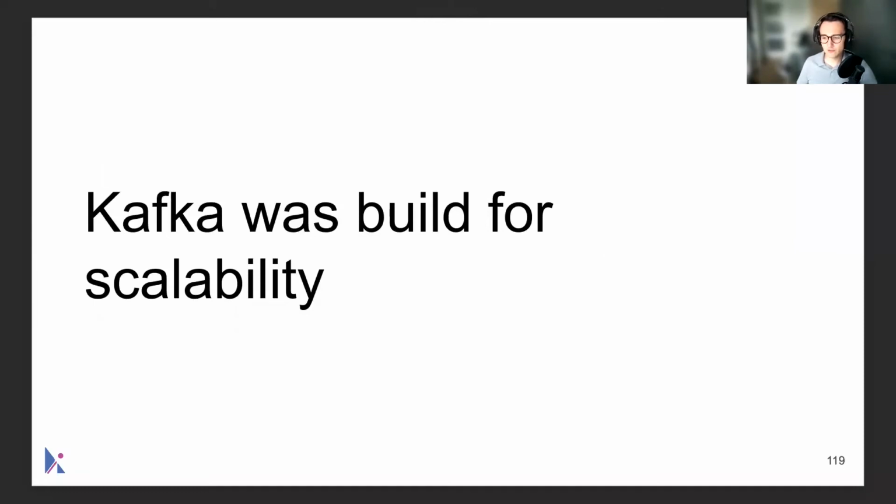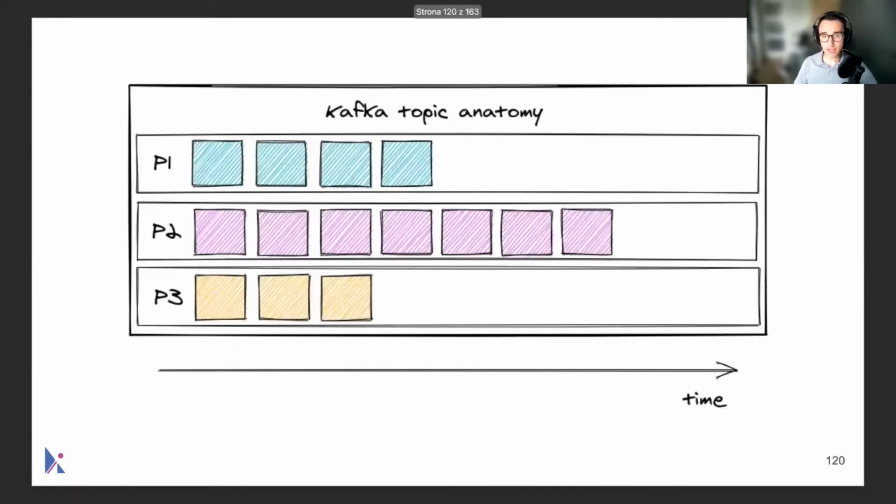One important design decision that is reflected in many choices that we'll see today is that Kafka has been built for scalability. And that's why the messages within the log are grouped into so-called topics, and each topic could consist of multiple partitions. So we can think about the Kafka topic as a log of logs, where the lowest level of log is a Kafka topic partition. And why is it so important for scalability? Because the ordering guarantees, so preserving the insertion order of the messages, is guaranteed only on the partition level. So the messages across different partitions or from different topics do not have any correlation in terms of the ordering.